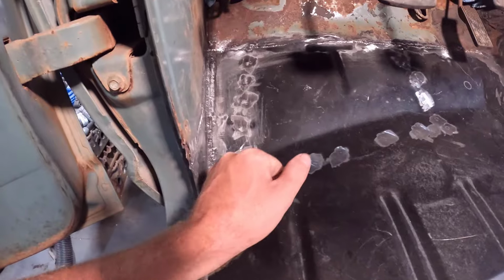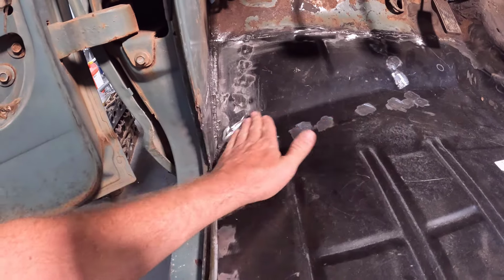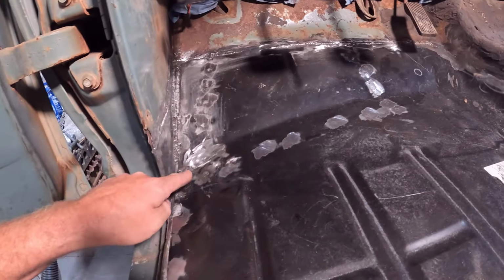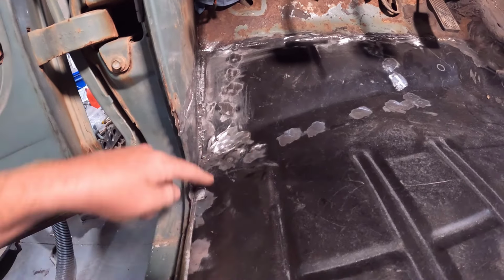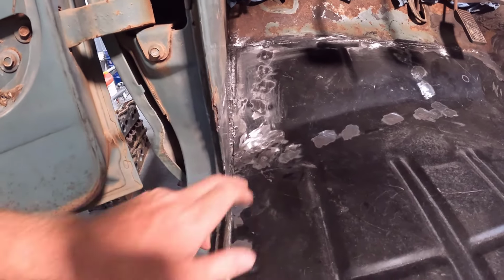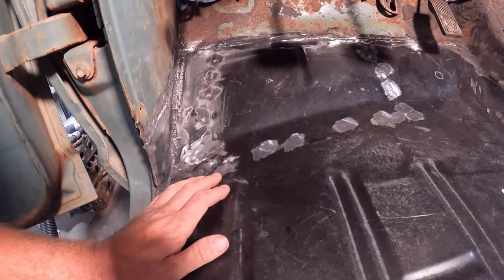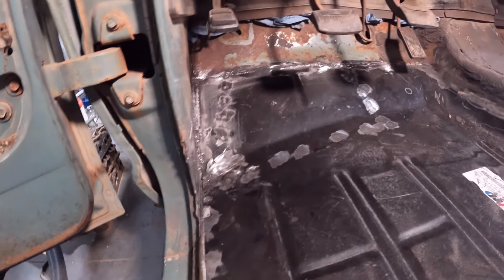Another thing I had to do was right here in this corner, the pan didn't taper off enough this way. So here along where I drilled the holes to spot weld it onto the cab mount there, this was all the correct height. But then down here, it was up like half inch or more. So it wouldn't come down here to the channel, the rocker I guess it would be, that it spot welds down here. So I ended up cutting a slit here and then kind of hammering the pan down so it set flush and was able to make that work.